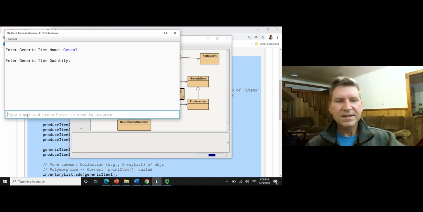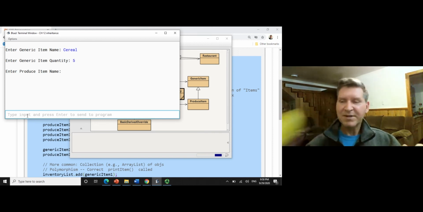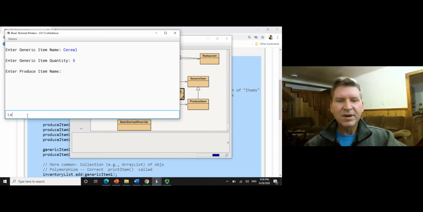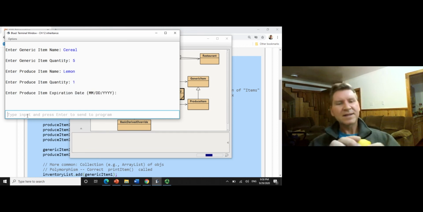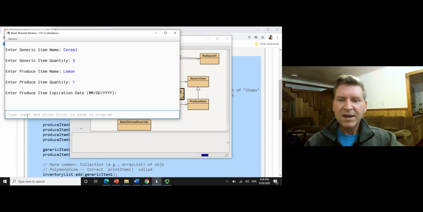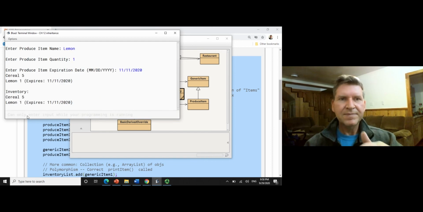The quantity, let's say we have 5 boxes. And then the produce item, we're going to say we have a lemon. So we put lemon. We have 1. And let's just say it expires on November 11th of 2020.